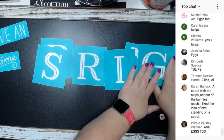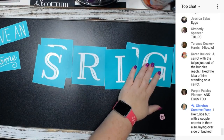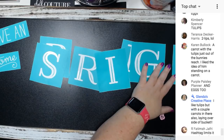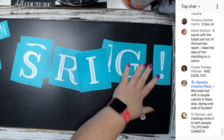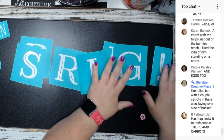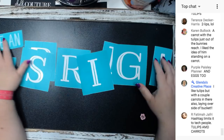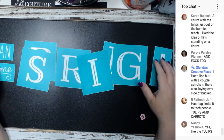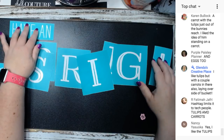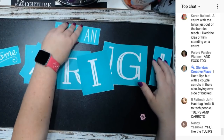I'm just going to have to start on this end. And I can't see myself and what you guys can see, so let me move this over so you guys can see that better. I just have to start on this end because I don't know where this is going to end up. And I'm not sure yet if I'm going to do have an awesome like this or have an, I don't know.